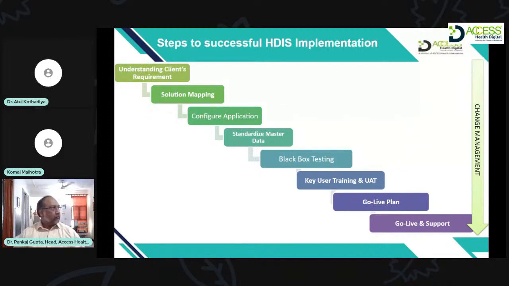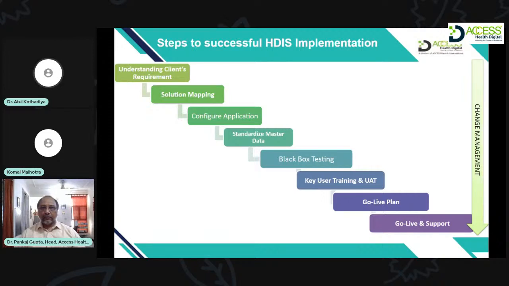Now, the second method, and I'll talk a little more about my experience of what we did in the implementation, is to implement the software in a phase-wise manner. For example, you start with registration, appointment scheduling, and billing in the beginning. Then you move to the OPD modules. Then after stabilizing all these modules, you can move to the IPD, and then administrative modules such as supply chain management, etc. This is called the phase-wise approach, or module-wise approach. In a big chain of hospitals or a big hospital setup, the phase-wise manner is normally decided.